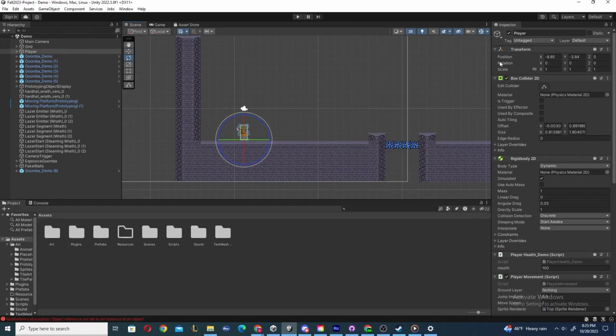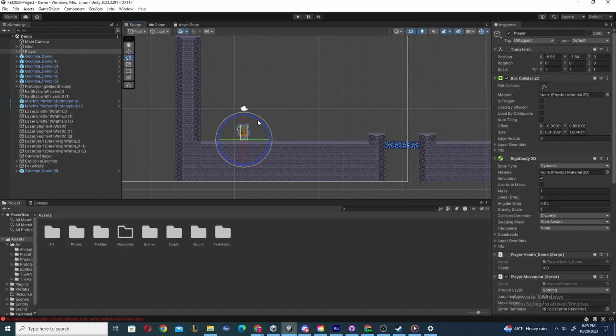The rotate tool lets us edit the rotation aspect of the object. So you'll notice as I'm rotating, the transform value is changing. And again, we have three colored handles. We have a blue, a red, and a green. This time, the blue handle means rotation around the z-axis. The red handle is rotation around the x-axis. And the green handle represents rotation around the y-axis. But in 2D, we'll pretty much only be rotating around the z-axis.